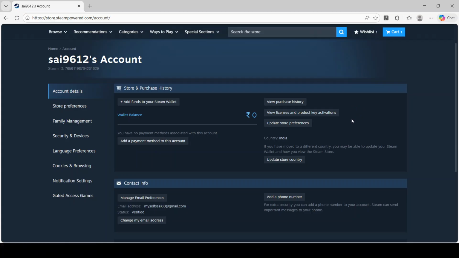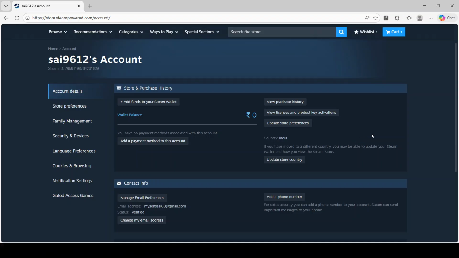Next, click Edit next to EA Play. In the options that appear, choose Cancel My Subscription. Steam will confirm what canceling means, essentially turning off auto-renew so you won't be charged again. To finalize, click Apply. After you apply the change, you should see a confirmation that the cancellation was successful. Your status will reflect that auto-renew is disabled, and you'll retain access until your current period ends.